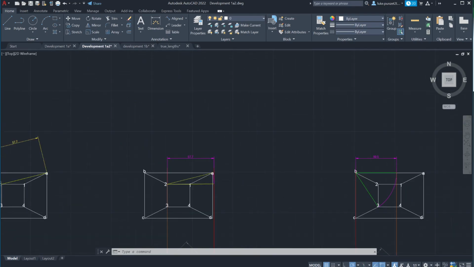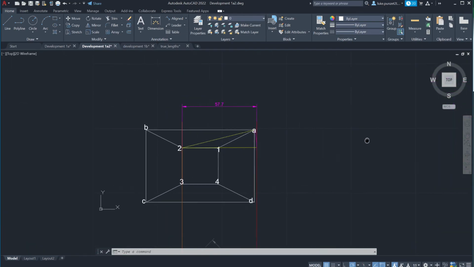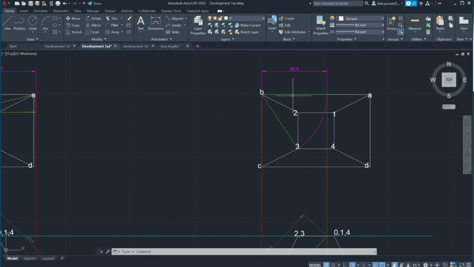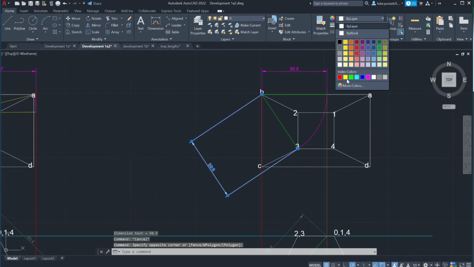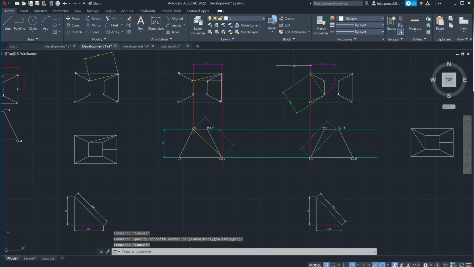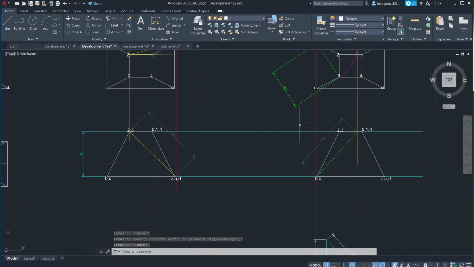Now, it's just pointing out here the yellow value, and the value of that distance for the green line is here. So just to make that really clear, that's how we get that value. We just measured it directly off.